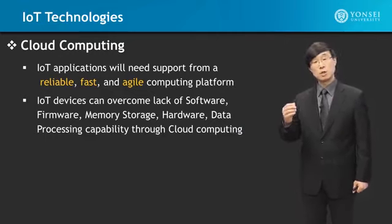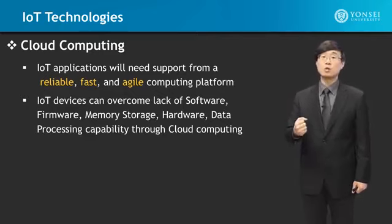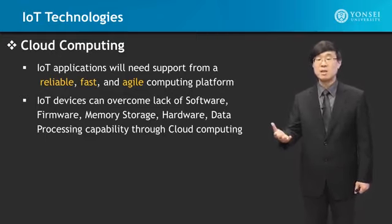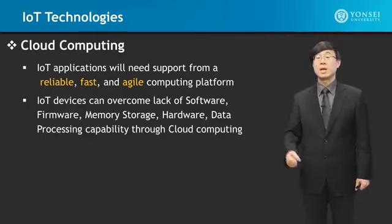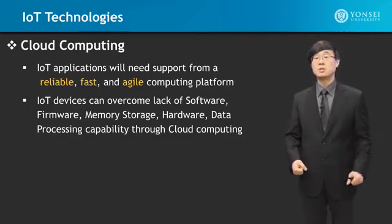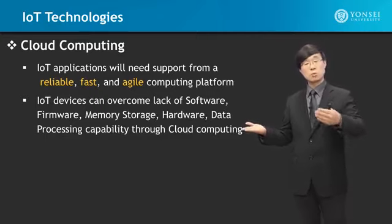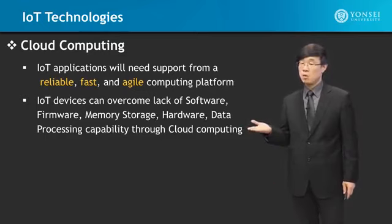In other words, if you're going to do big data processing, you need big data. If you're going to train your machine learning or deep learning system with data, you need a lot of data to train it well. If you're going to become smart, you need to study a lot — that means you need a lot of books, and you need some place to store all that information so you can go through it. That is where cloud computing kicks in and is so effective.